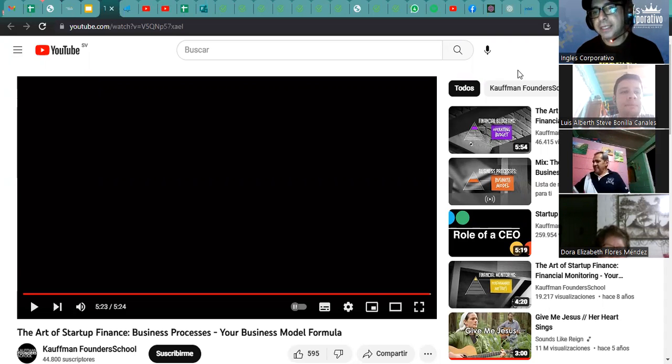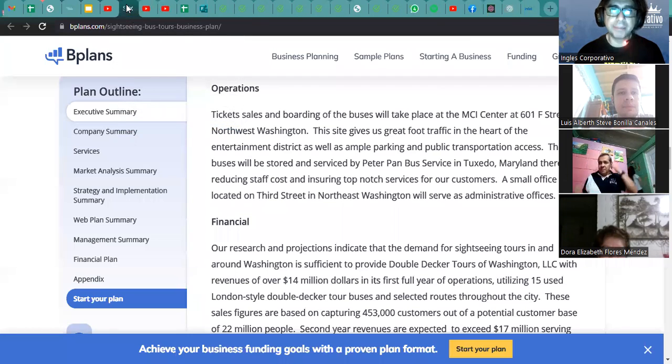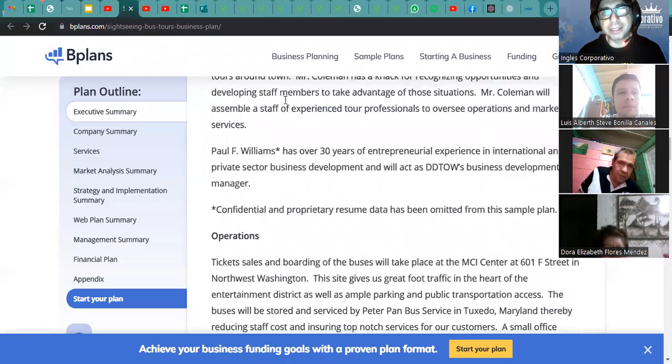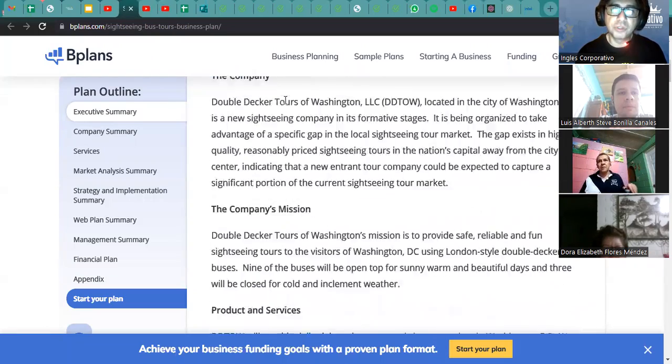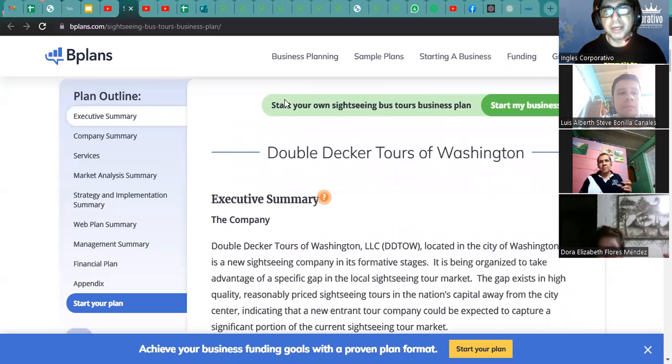Since we have the homework this incoming Friday, I brought you an example. This is a long example. It's a template of a business plan. This is kind of long. You don't have to make yours this long, but it's an idea. So we're going to check on that one. It's just a template, but it's for you to understand and check what you can do. Actually, I can send you this link, and here you are going to find lots of templates.